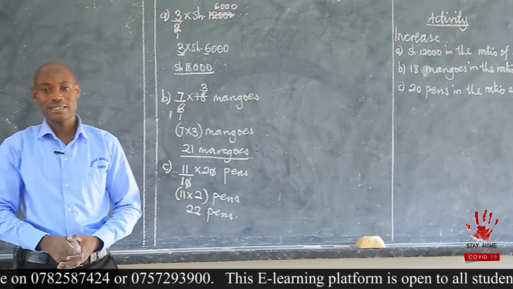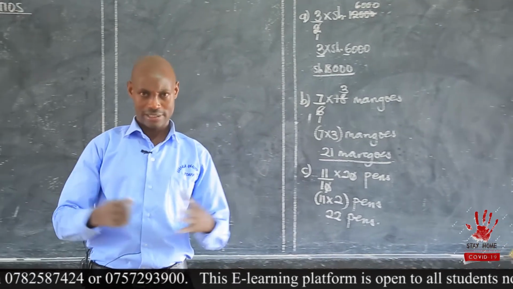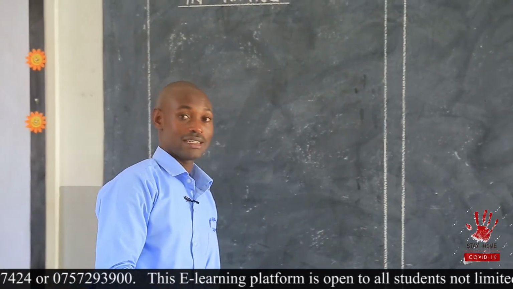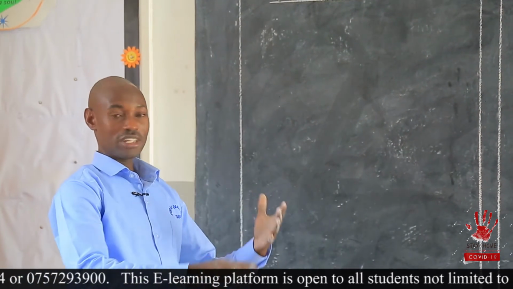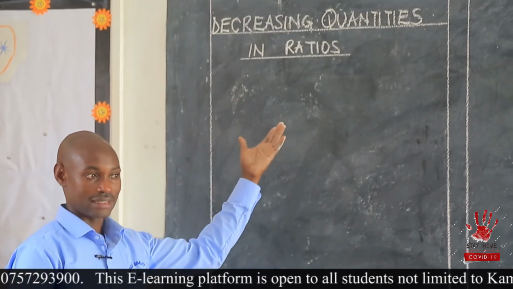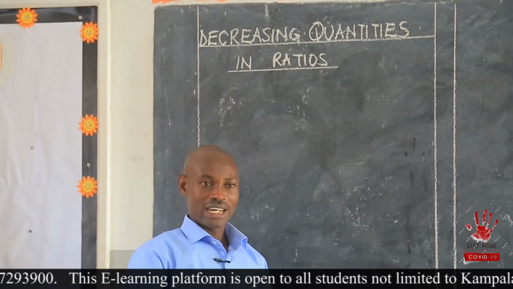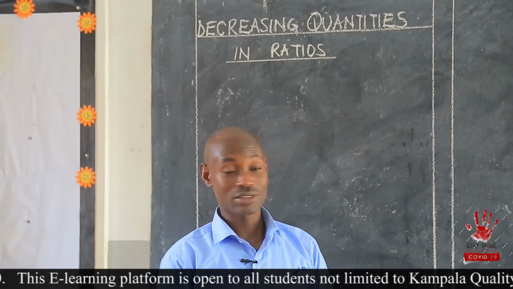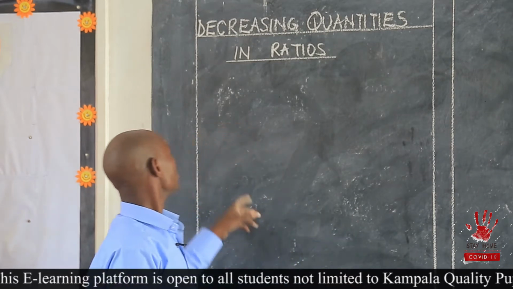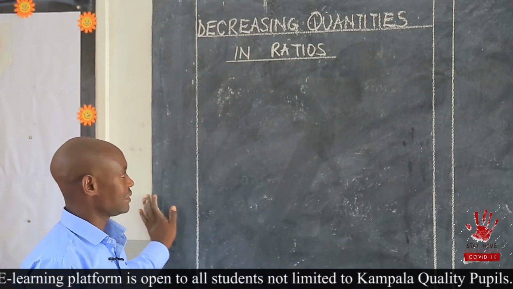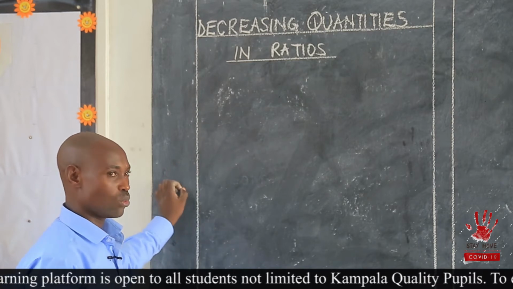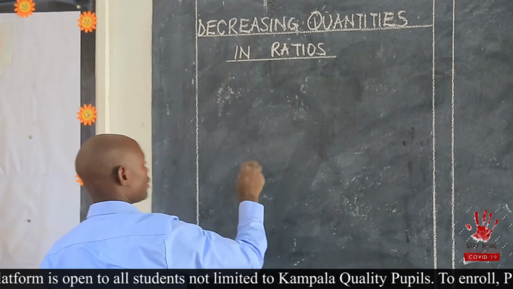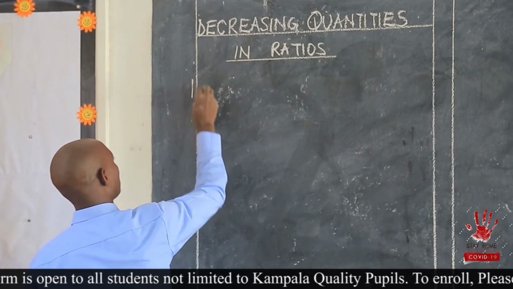So that's what basically we looked at in our previous lesson. In our lesson today, we are going to do the opposite of what we did in our previous lesson. If we are increasing, we are now going to decrease. And for you who can really think beyond the teacher, I think you now know what to do in this. If you have been told to decrease quantities in the ratios, what do you do? It is very simple. We are just going to make a reverse of that one. Therefore, let's have example 1.